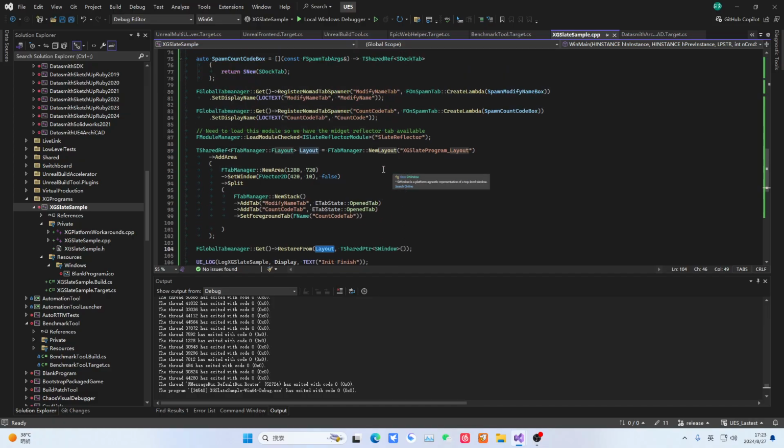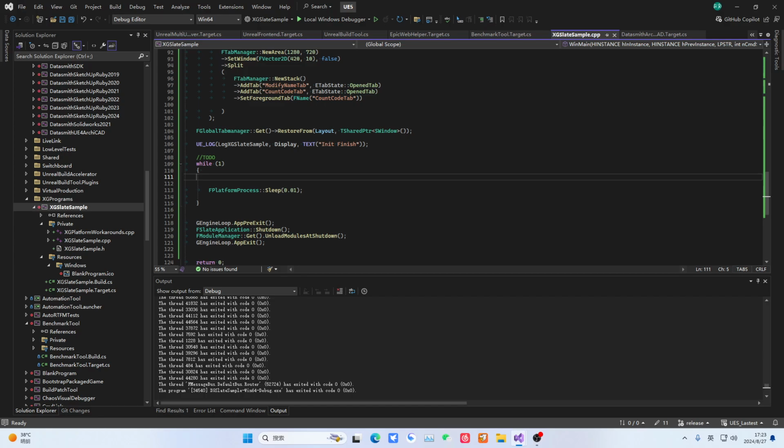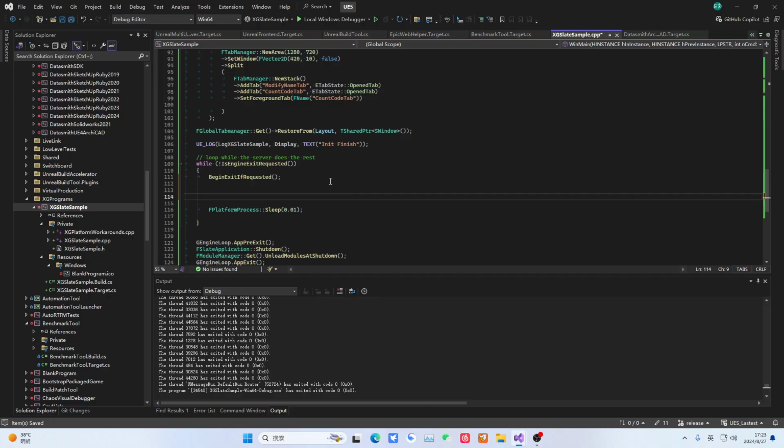Then what should we do? Right here, we should write it like this. So we need to loop through it. For the engine here, if it hasn't exited, we go to the loop. If you want to insert, then this proves it has exited. If we come in like this, we check whether there is this exit command. If there is an exit command, then we start the exit, right?